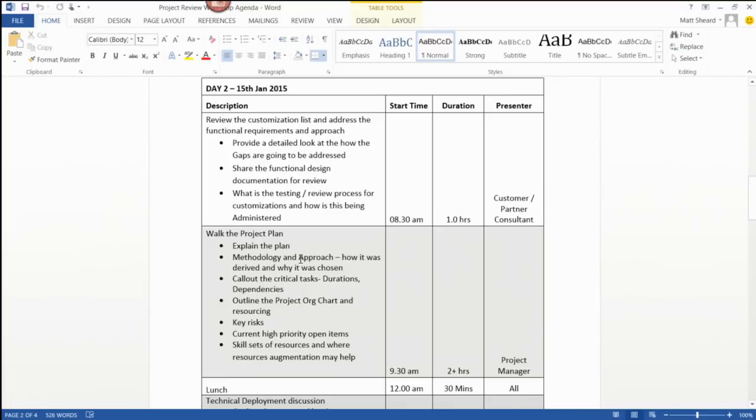So here is where I like to start to look at the detail of how the gaps are being analyzed. And in some cases, what we do find is gaps have been listed, but functionality exists. So it's really important to understand that we as partners delivering the solution, also as customers, you understand the product and what it can offer you out of the box.